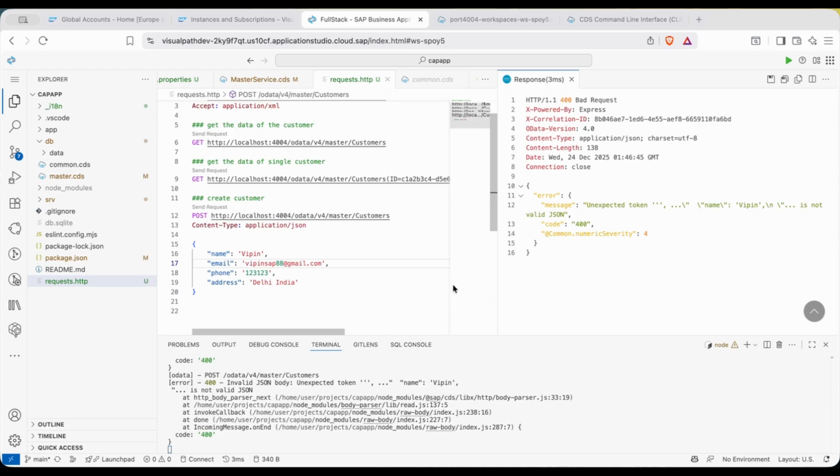Unexpected token, is not a valid JSON. What is wrong here? Okay, let me put in double quotes. I think it has to be in double quotes, not single quotes. Okay, let's try this.